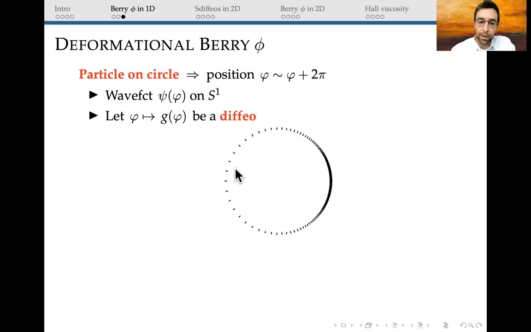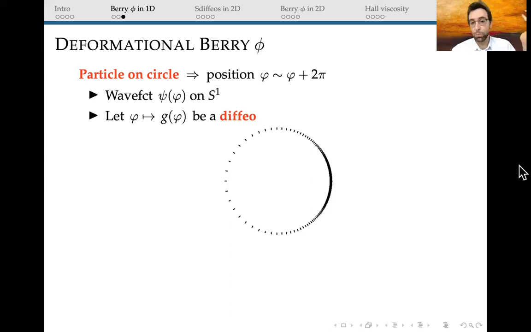So I have reduced the density of points on the left and increased it on the right, and thereby, in a sense, deform my circle. Of course, the circle is still mapped onto itself. I haven't actually turned the circle into an ellipse or anything. I'm really performing a bijection of a circle, but I'm doing it in a way that changes the local density. That's the typical diffeomorphism that you should keep in mind in one dimension.